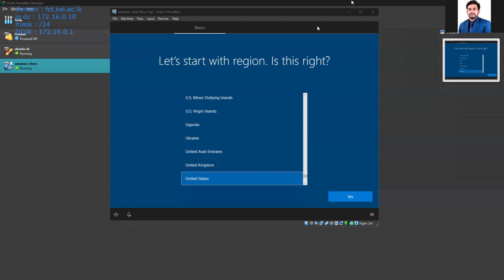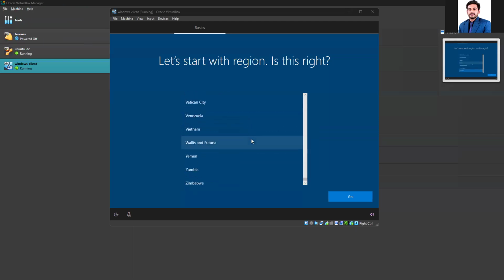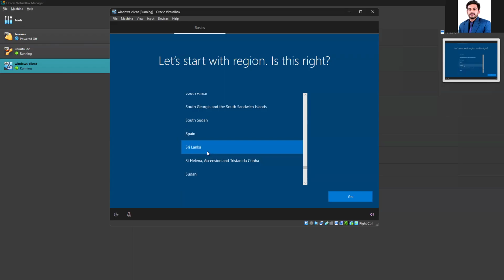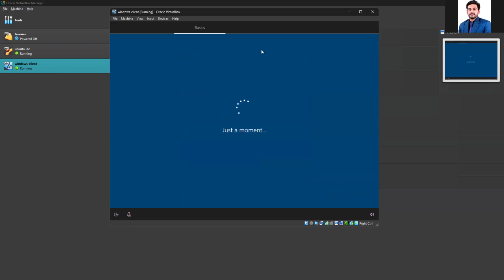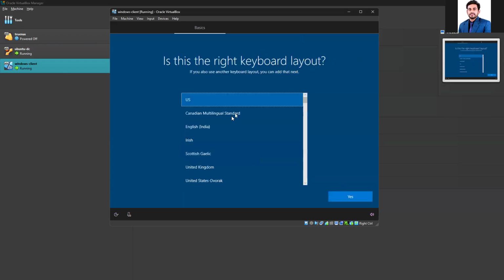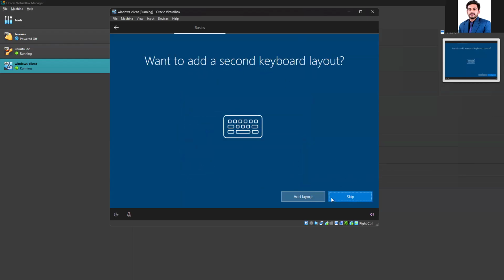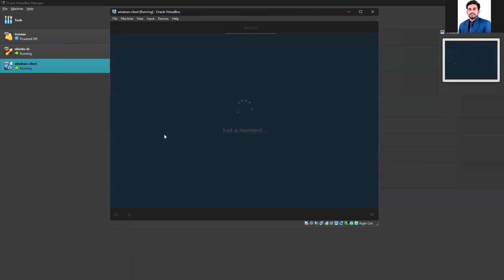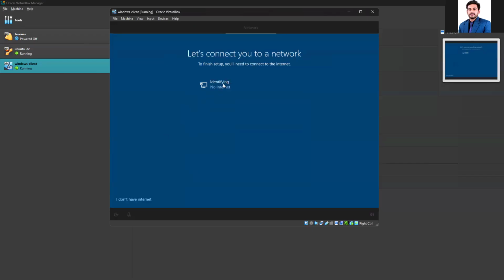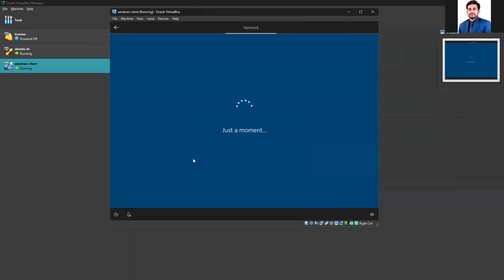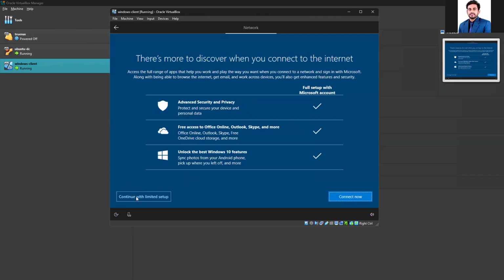Okay, here let's start with the region. Let's see whether we have Sri Lanka here. Yes, next. And then keyboard layout, let's keep it US. And then skip. Let's say I don't have internet. Continue with limited setup.